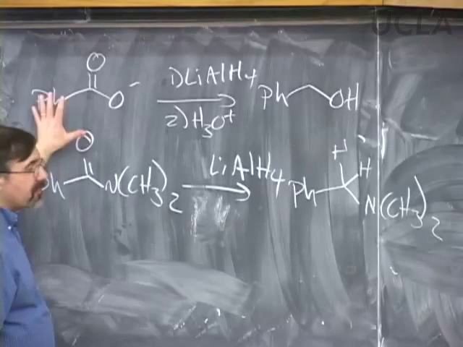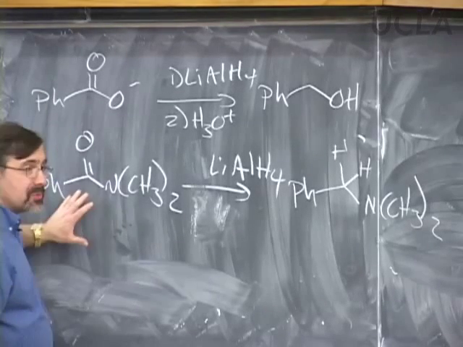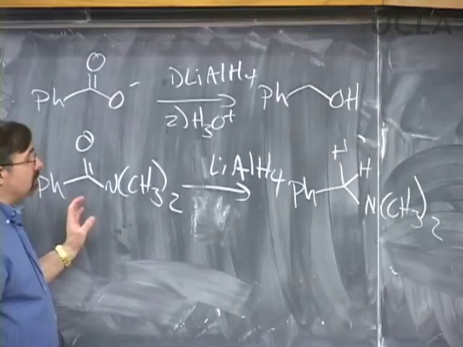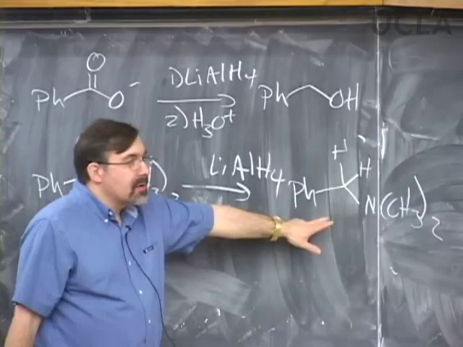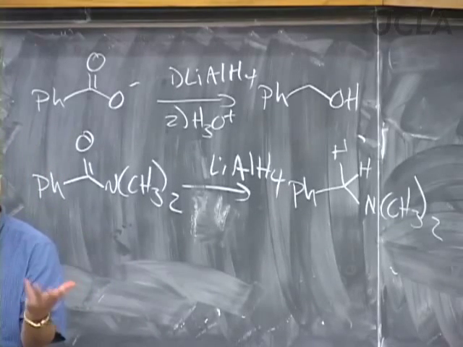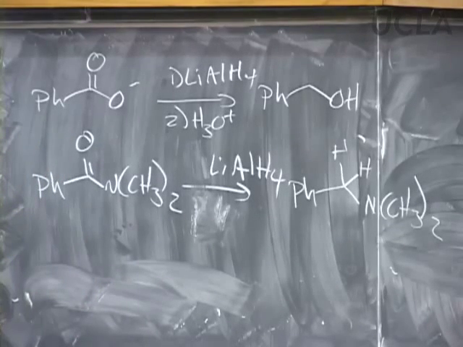Now, you're not responsible for these mechanisms, but you should probably be able to puzzle them out for yourself, especially when you know what the product of this one is. You should be able to look at that and go, wait a minute, at what point does the mechanism do something a little bit different that gets me up here? So lithium aluminum hydride will attack any of the carbonyl-containing functional groups.